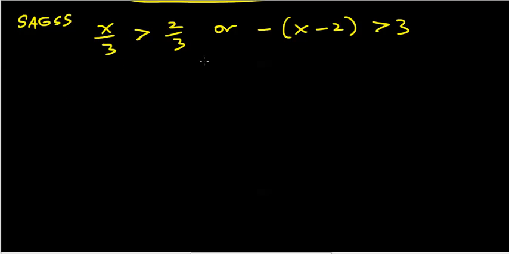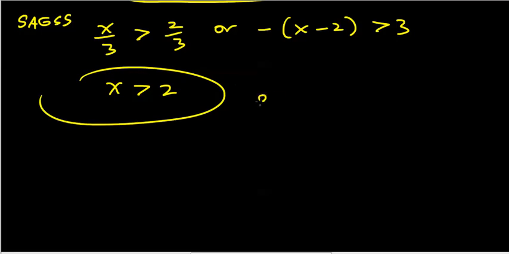Alright, in this first branch, not much to do here. I'll just multiply both sides by 3, and I get x is greater than 2. Alright, so that solves that one quickly enough. How about over here? Well, clearly I've got to multiply through this x minus 2 subtraction with a negative sign, changing the signs of both terms on the left. If I subtract 2 from both sides, I get minus x is greater than 1.